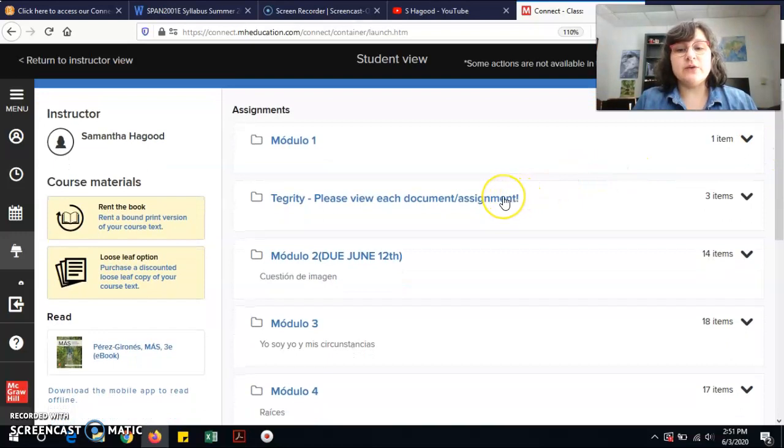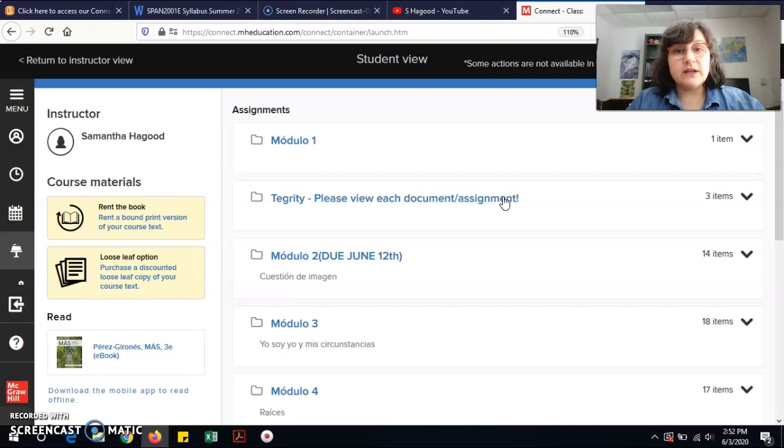This one about Tegrity. Tegrity is what we use to assure academic honesty. You must use Tegrity every time you take a quiz or a test, or for your writing assessment, for example. You must activate Tegrity before you begin any of those tasks that you do in Connect, and it will make a video of you.